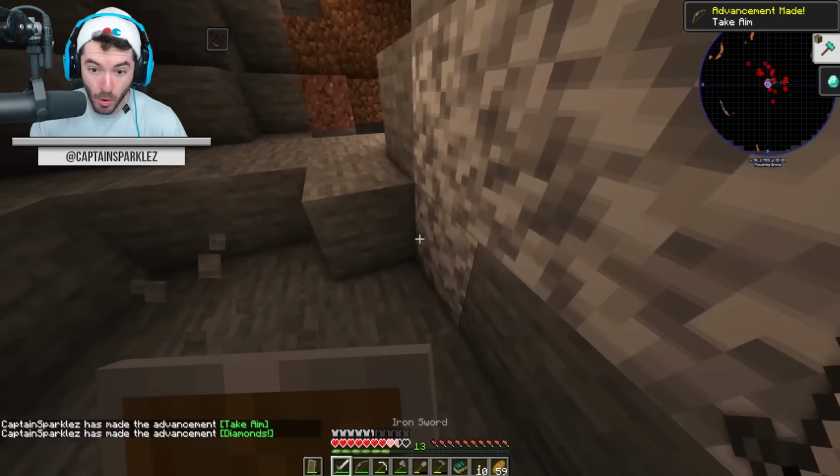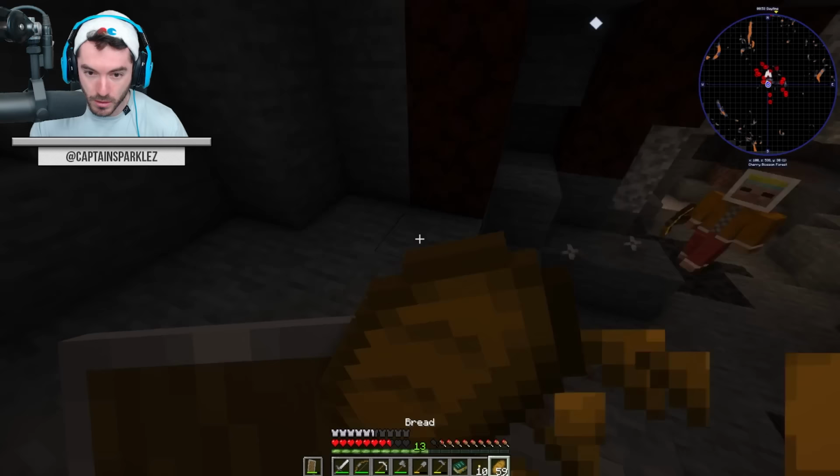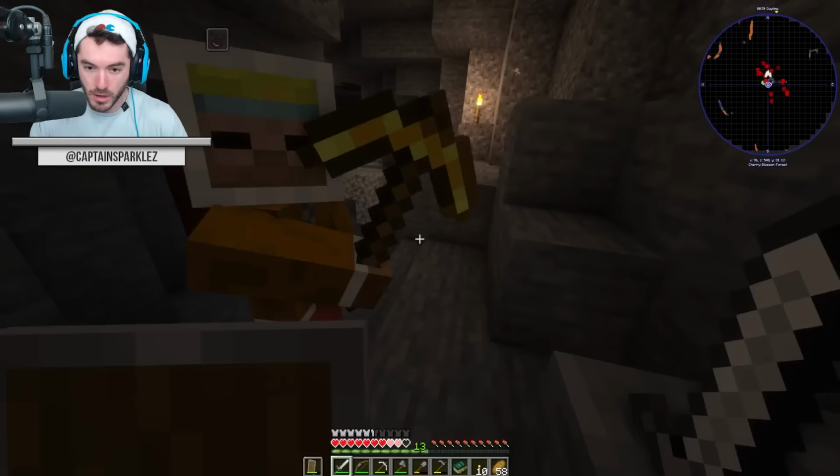Bro, he just dropped diamonds. I need to find more of them. Just kidding. I'm not scared anymore. Please, I would like for Divine RPG mobs to spawn nonstop. Yo! Wait, are you upset? It's like a zombie, but also, are you a traitor? Wait, you're mean!